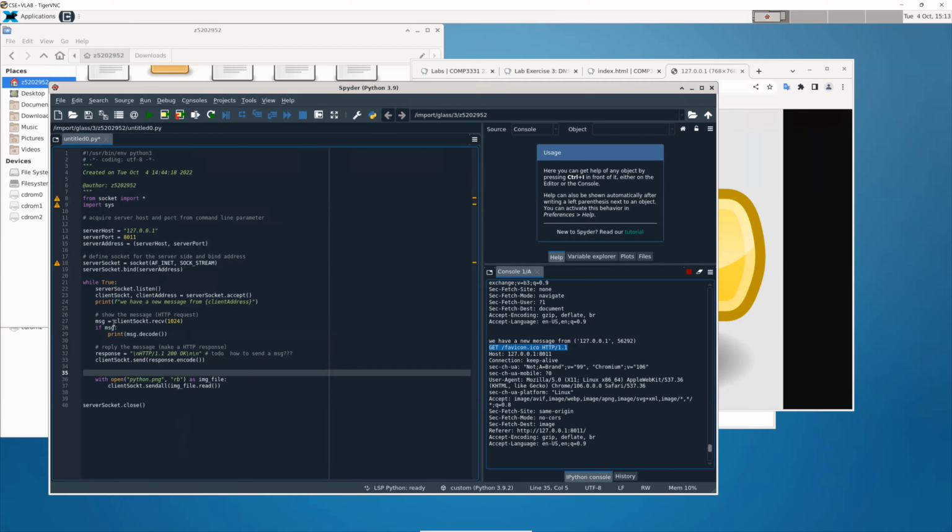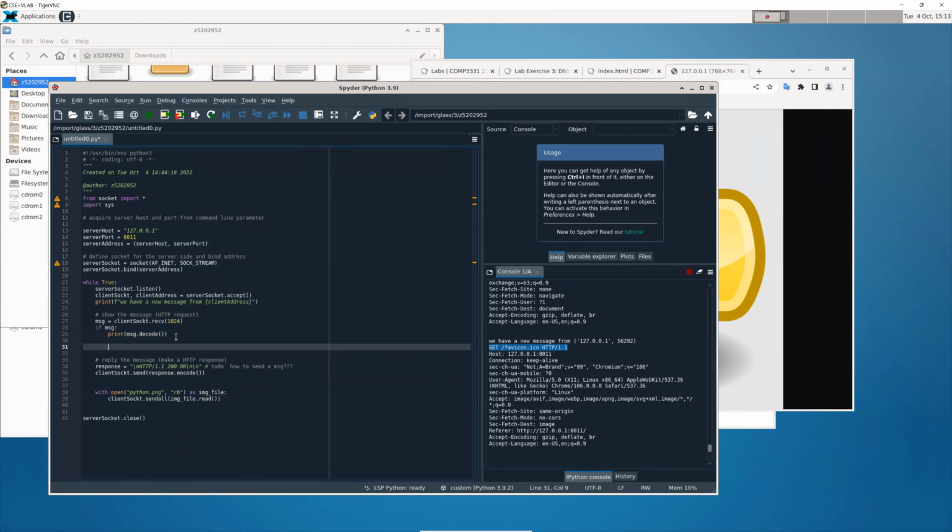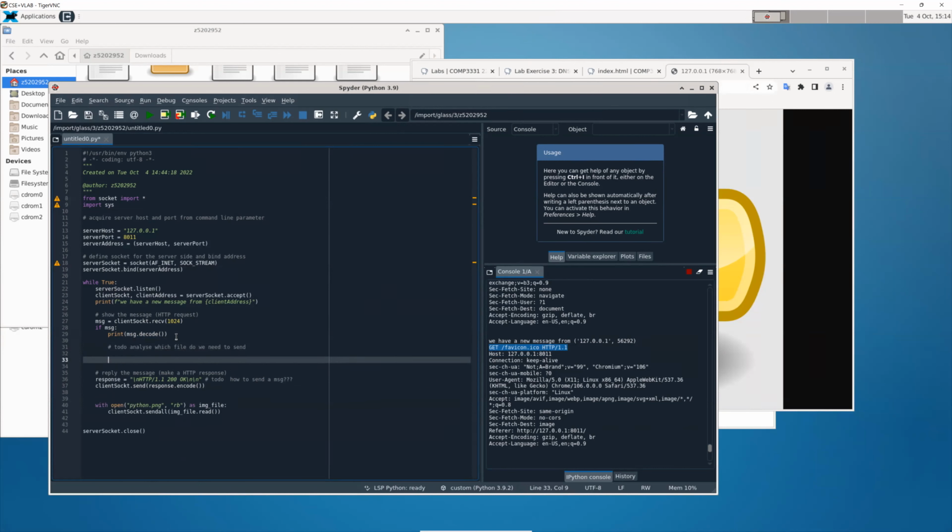So what you need to do is analyze which file we need to send in this part in line 31. So in order to do this, you may need to use the split function or use a regular expression if you can to figure out this part.